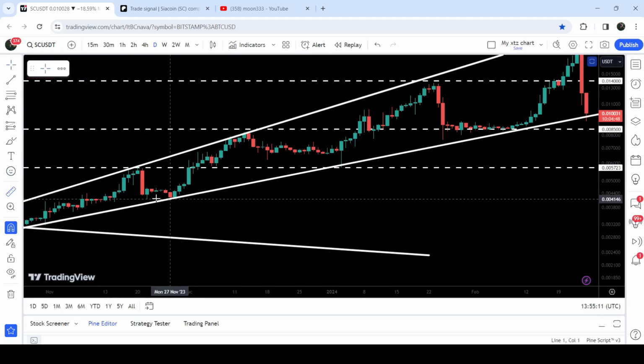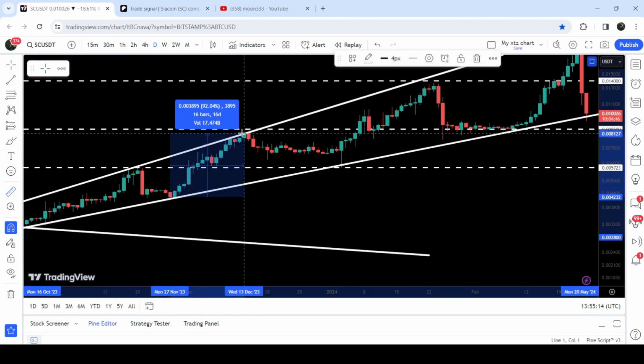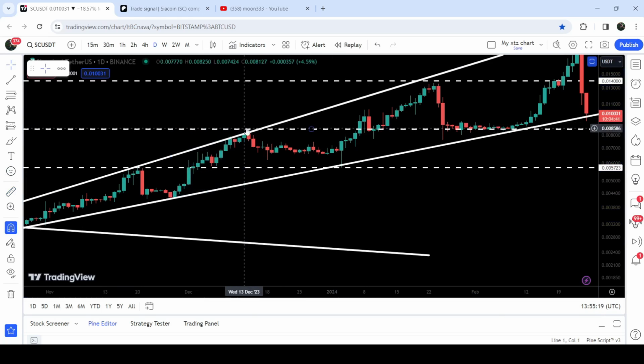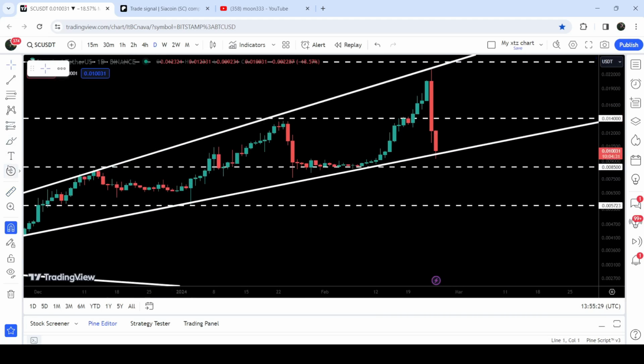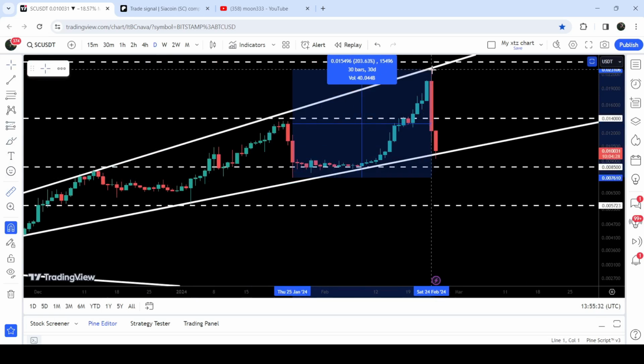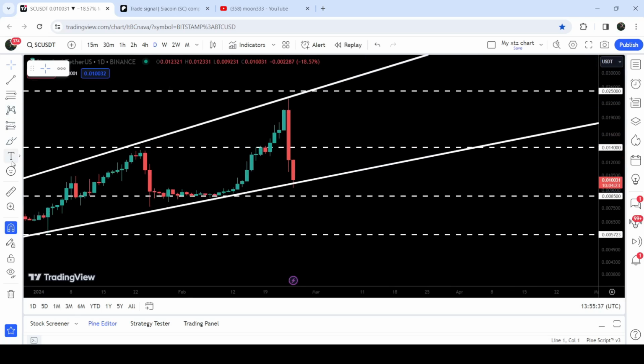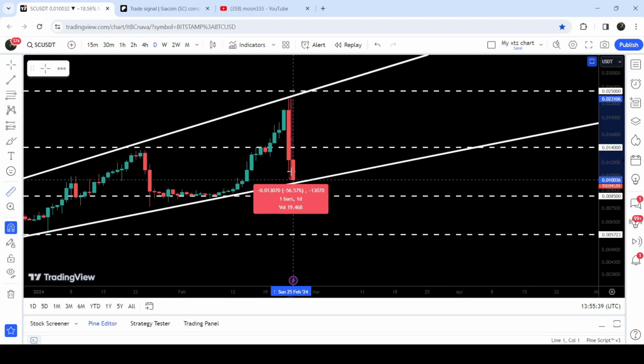If we take a look at this previous pump, that was almost 94%, quite a nice pump. And after this rejection, the price line dropped down. Let me place this measurement tool up to this support. Then you can see it was almost a 30% drop. Then again, we had a very massive pump from this low to this high. You can see that was more than 203%, a very massive pump. And now if I again place this measurement tool from this low, this high to this low, then you can see that so far it has dropped almost 56.57% after more than a 200% pump.